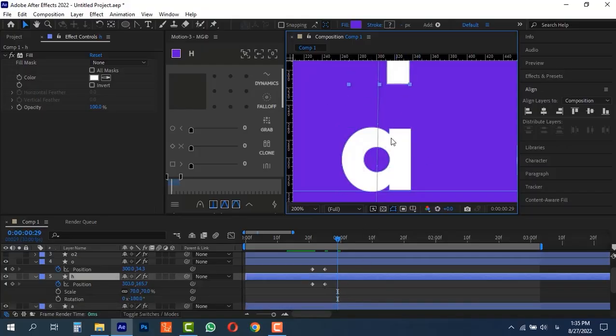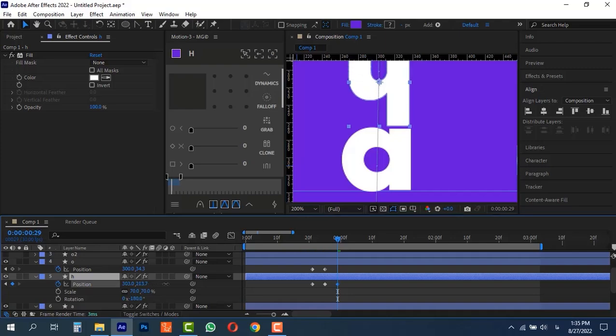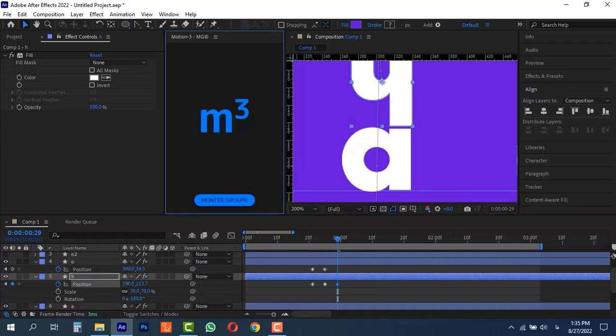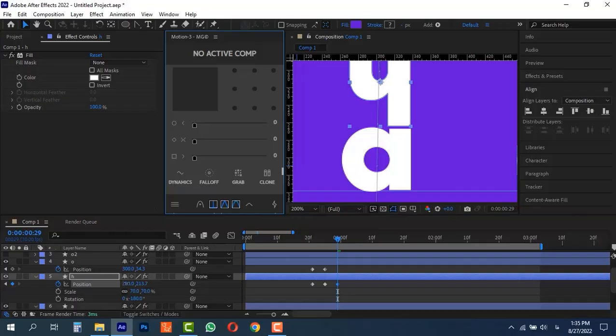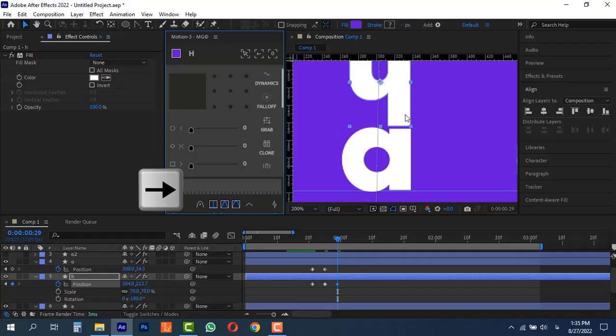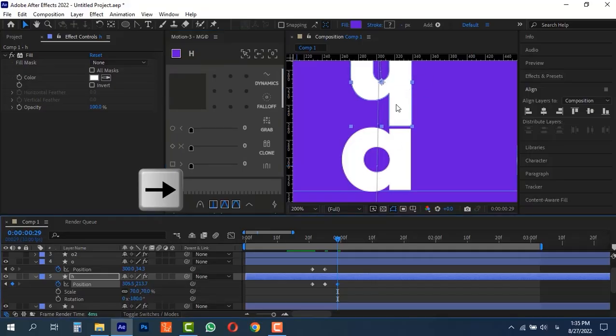The letter H hits A, so I bring it down. I will move it a little to the right. To move more precisely, we can use the arrow keys on the keyboard. I will bring it a little lower.